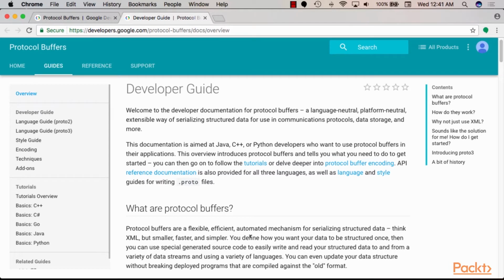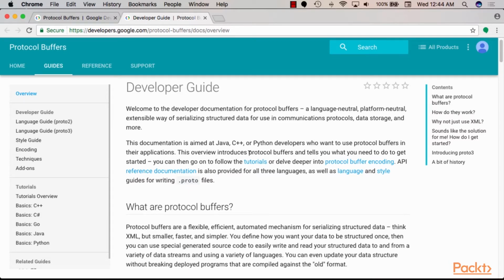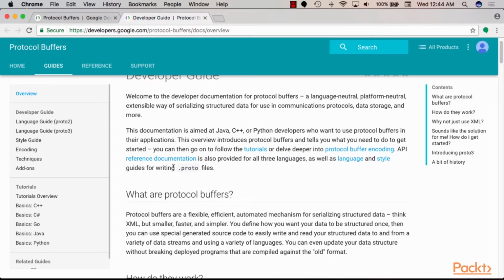So, as mentioned earlier, protocol buffers are an efficient approach to serialize important pieces of data into a small and portable format that you can use elsewhere. This is very helpful for communications, as we will be seeing shortly. So the first thing you need to do when you're writing a protocol buffer application is to describe the data that you would like to serialize. And you do that by describing your data in what is called a proto file, which is basically a file with a .proto extension.